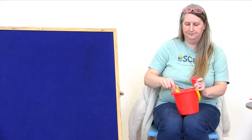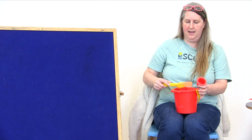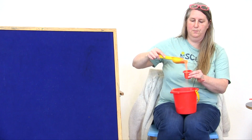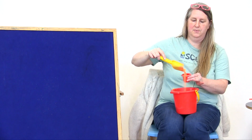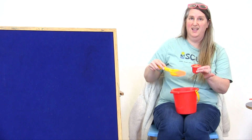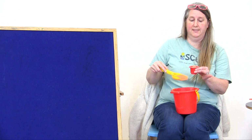What do you think? I have this red bucket and a scoop of sand. Do you think it will take a whole scoop? Let's find out. Oh, it's almost full. Yep, it's full. And it didn't even take a whole shovel full of sand.